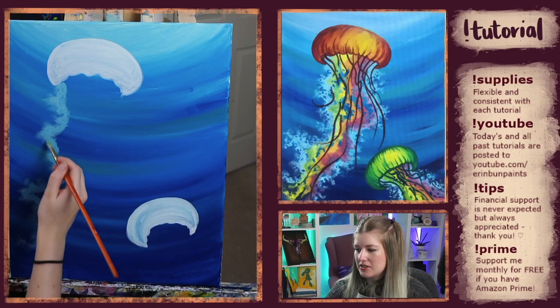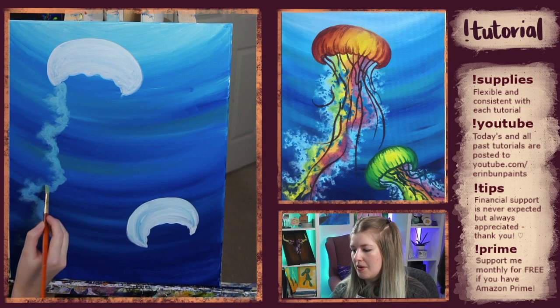But yeah, so you get that nice soft effect on the side. So again, that's just the clean-ish brush, rubbing, rubbing, rubbing, trying to grab a little paint from the wet area and move it outside a little bit more.